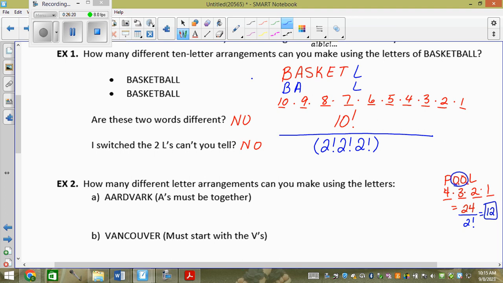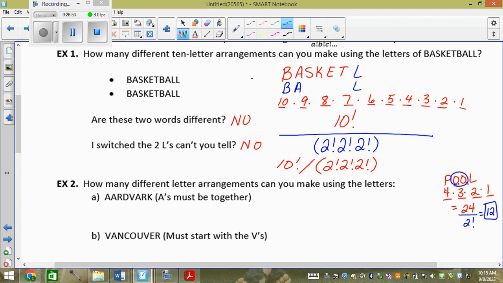So in a TI-83, it's going to look like this. 10 factorial divided by, you have to open a bracket, 2 factorial, 2 factorial, 2 factorial. Do I have to go 2 factorial, 2 factorial, 2 factorial, or could I just go 2 times 2 times 2? What is 2 factorial? 2 factorial is 2, so you don't actually have to type the factorial symbol in if it's a 2. If it's 3 factorial, could I just put 3? No, because 3 factorial is actually 6.